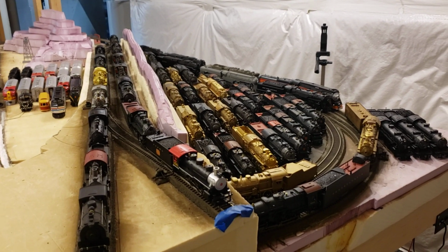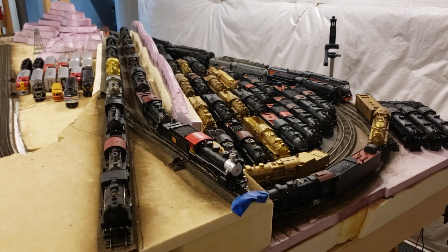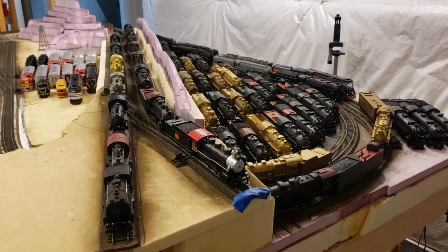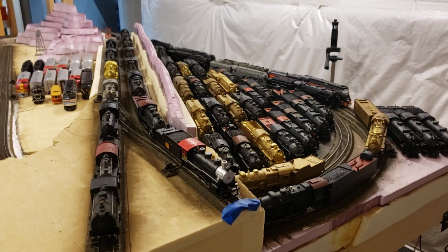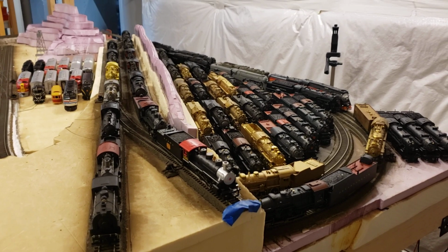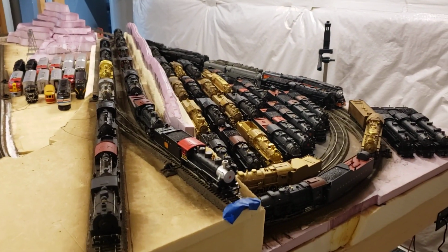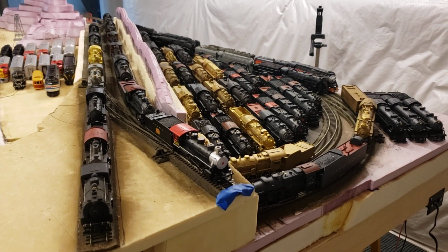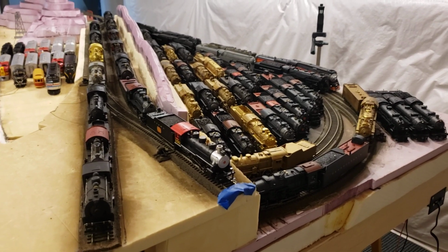I'd like to get that number down to around 63. I mean, I'm pretty okay with 65. I don't want it to get past 75, though. That's my reach there. And I do have a very specific reason to own every single engine. I have good intentions. I don't just buy engines impulsively. Again, except for that engine. But all engines I buy for a good reason. Anyways, I'm not gonna explain why, but I feel the need to have 65 engines. I think it might be a bit much, but I really like each engine.